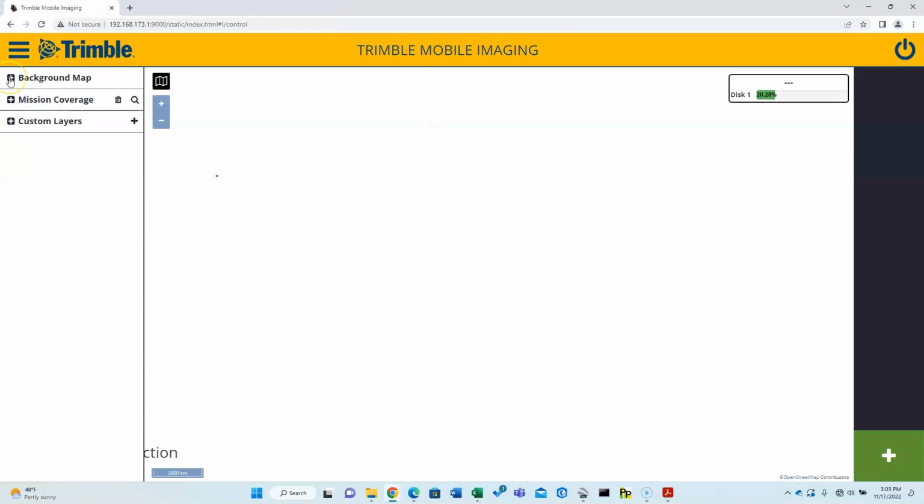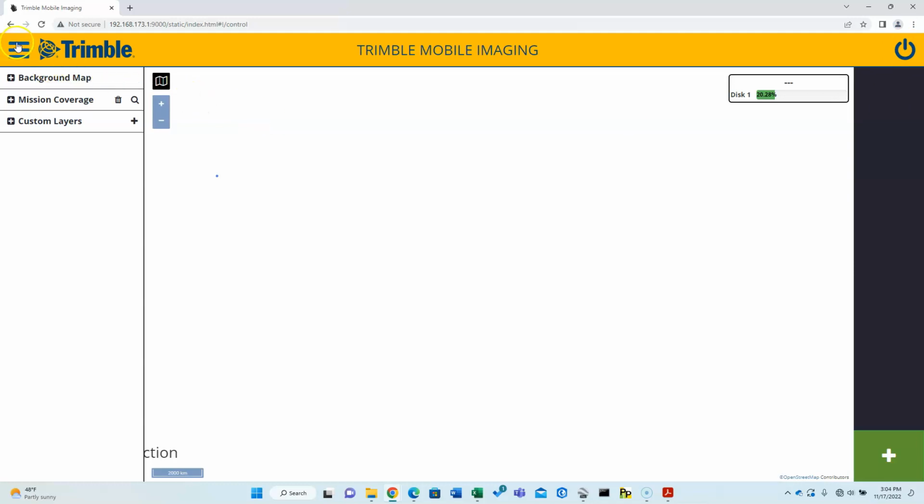Other than that, if you have an external hotspot, let's say from your phone, paired here in TMI, you can actually see this OpenStreetMap background map. If you don't have that external hotspot Wi-Fi connection, it's not going to show up. And then the other thing to point out for new TMI users, you do get a disk storage percentage value here, so I can say I'm about 20% full on my 2 terabyte disk. So it's great to have that real-time monitoring every time you power on the system, or as you're backing up data and capturing data during a mission, so you don't fill up your drive. And then of course, once you're ready to start a new mission, you hit the plus sign down here, and when ready to shut down, hit the power button here in the upper right.